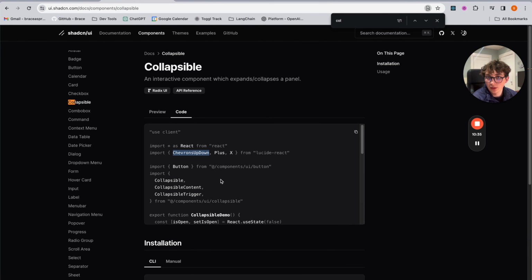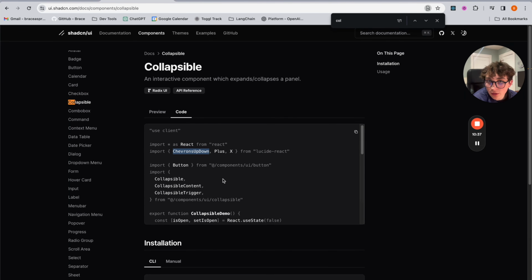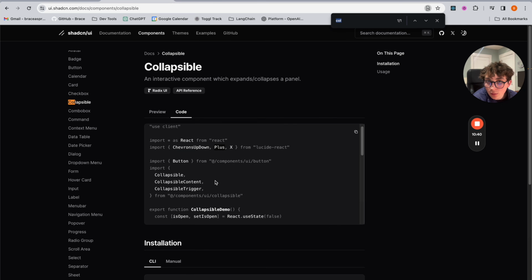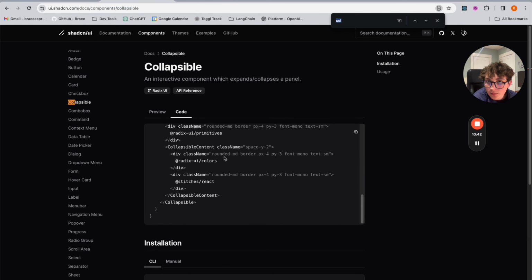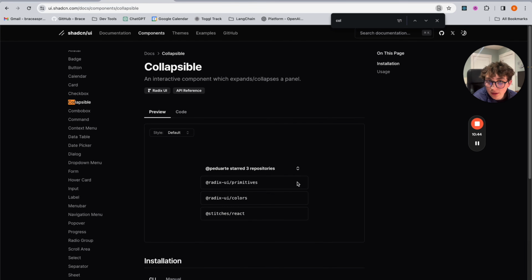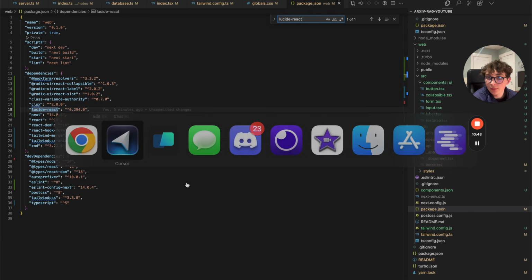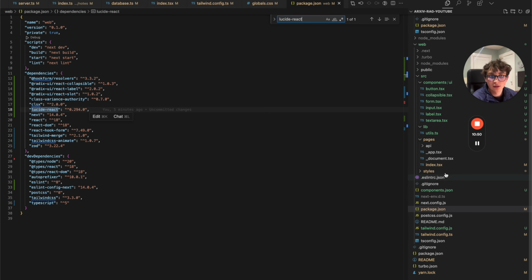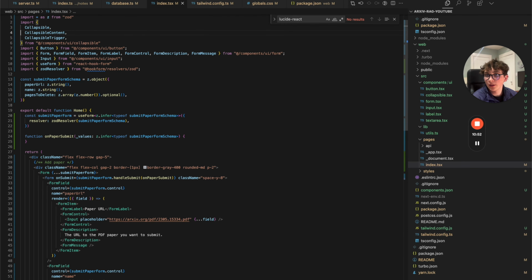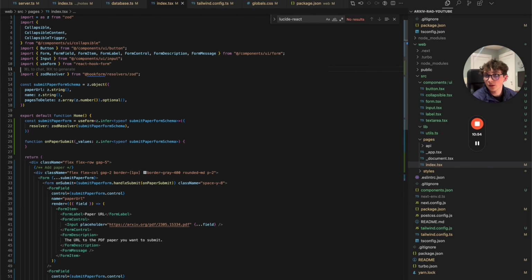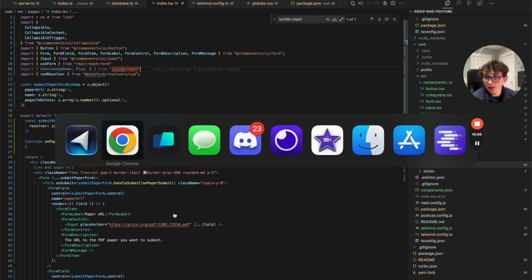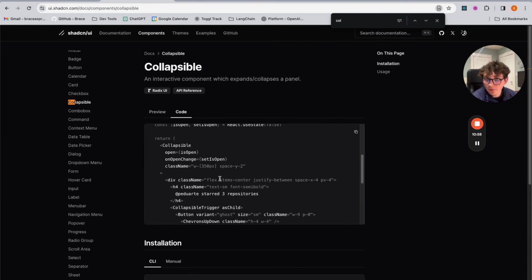So we can do chevrons up, down, plus. Where is the plus being used? Looks like, all right, we'll ignore that. Let's import this icon. So if we go back up here, let's put it there, and we can remove them when we don't need them anymore.